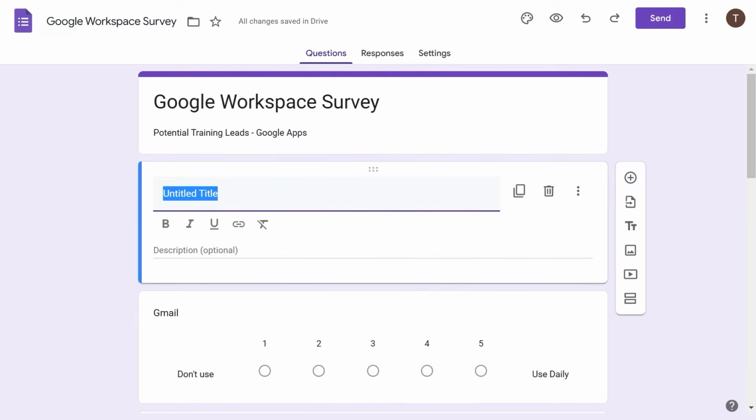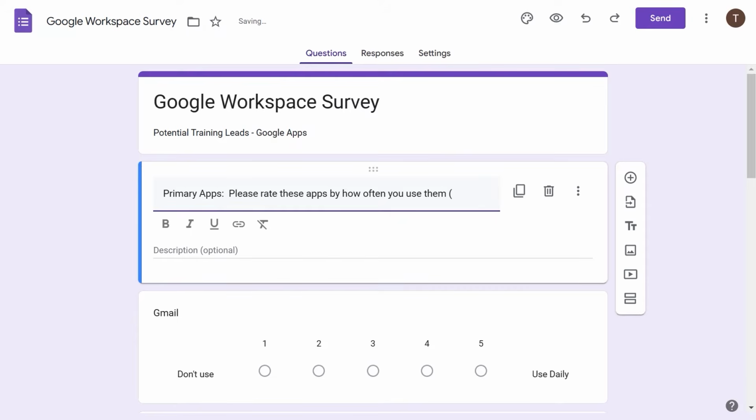Where it says untitled title, I'm going to do a Control-A just to select that text. And I'm going to just type primary apps and a colon. And then it's going to be, please rate these apps by how often you use them.